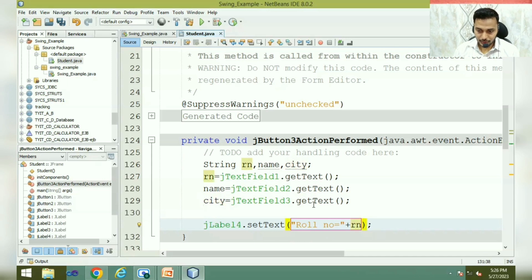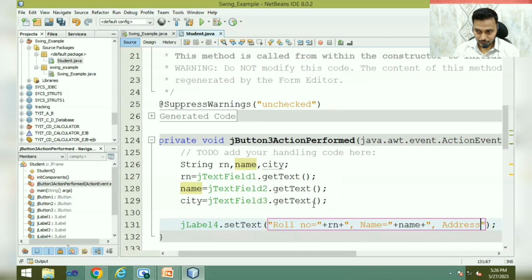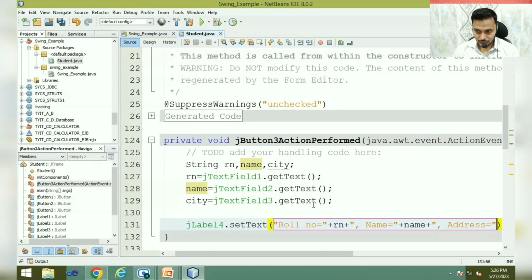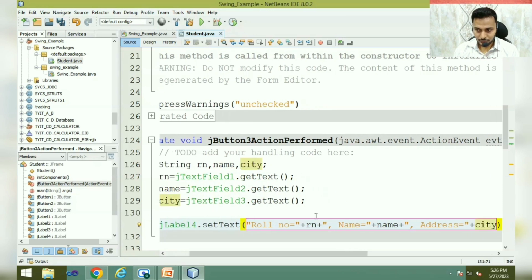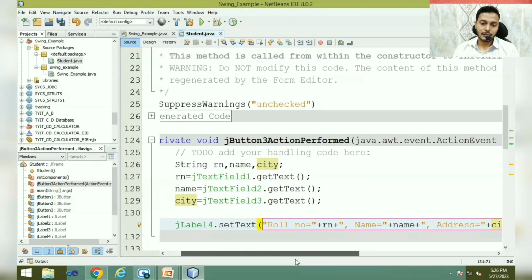Roll number is equal to plus RN plus name. Okay. You just have to do this one thing.